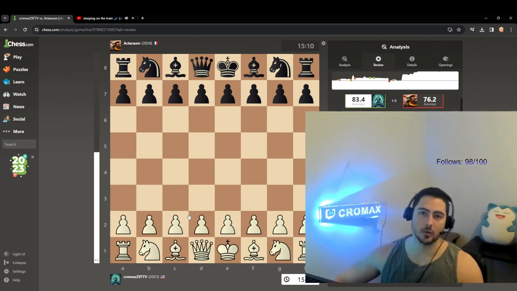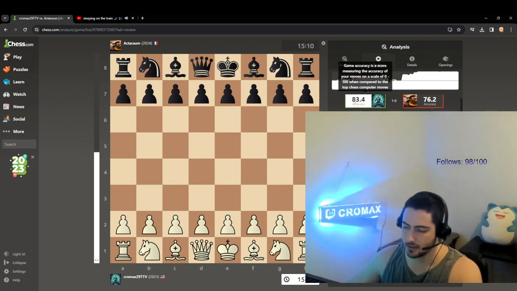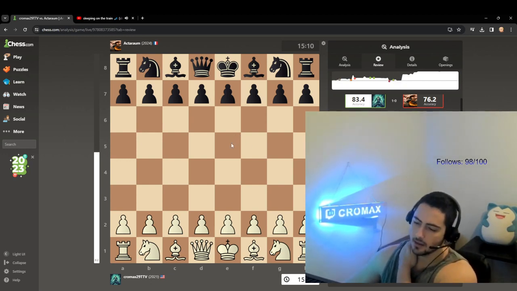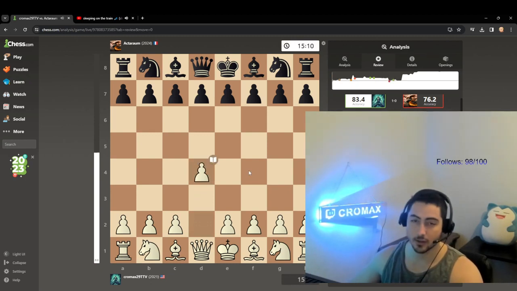We played another game against a player from France, 2024. We had 83% accuracy, which is decent. If you look at the graph, Black was never better. So I had control pretty much the entire game until he slipped up at some point. So let's go through the game.